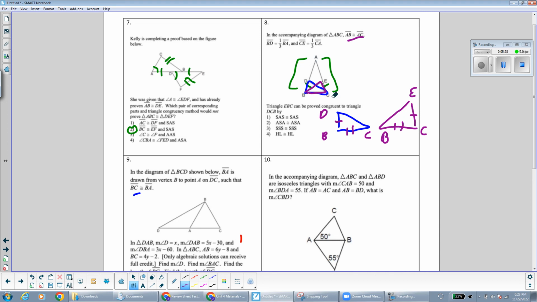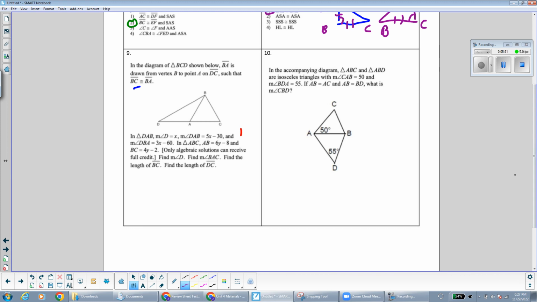And then also in the big triangle, since we know that AB is congruent to AC, we know that triangle ABC has two equal sides. And if a triangle has two equal sides, then across from those equal sides, it has equal angles. So we do know that these two angles are congruent. That's angle DBC and angle ECB. So we have SAS. Moving along.